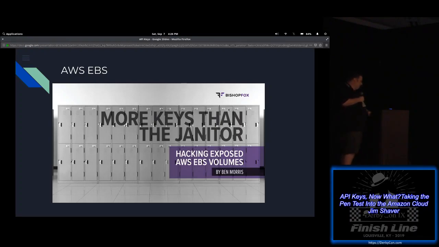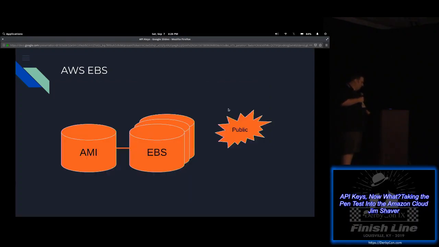So these are like hard drive images that have public read. What he figured out was these EBS things are public and they're not encrypted. You can encrypt the volumes, but that's work, and who's going to do that, right?